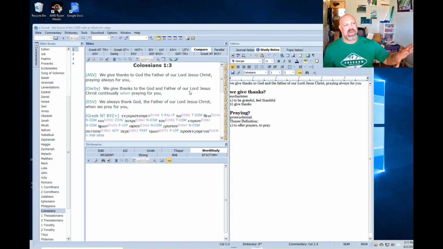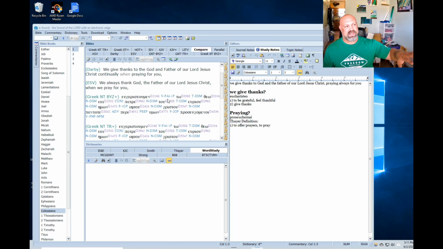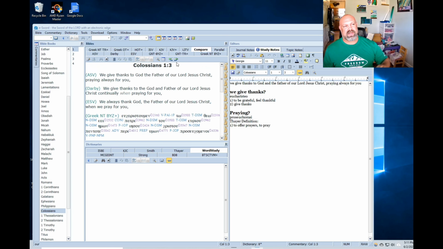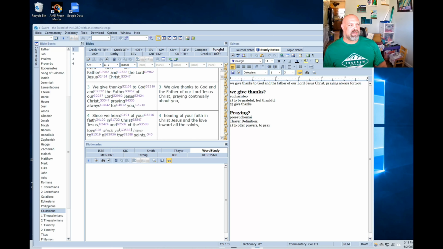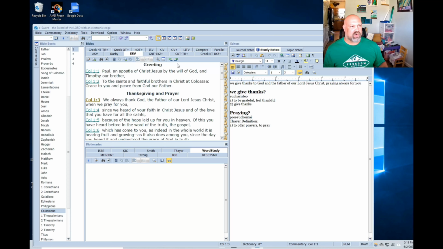So I don't use this tool as the compare tool, and it's going to give you the translation of a verse for every translation that you have in your Bibles. Again, I don't use that tool. It's just not as easy to navigate as the parallel tool. With the parallel tool, I can go from verse to verse, and I usually only look at two translations at a time. And then if I'm curious, I may click on another translation. If I want to see what the ESV says, I'll go over there and take a look at that.